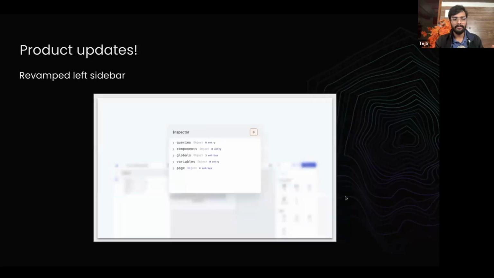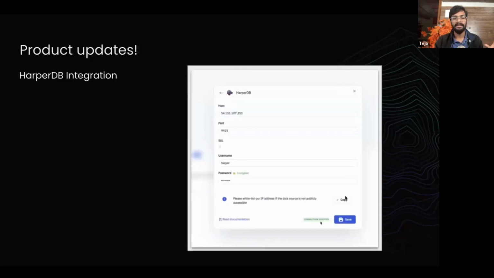And then next to it, we have the new integration, Harper DB. So Harper DB is another database service out there, which can also be used with the integration that ToolJet offers. So now you can connect to Harper DB and start performing queries, maybe in terms of SQL or NoSQL. And once you do it, you can do all of the operations with Harper DB right from ToolJet, where you have your ToolJet application, connect to Harper DB with the Harper DB integration, and then start using Harper DB inside ToolJet. So yeah, you can quickly connect to it and then start performing the operations inside the application. So this is another major update with a new integration released, and you can check them out.